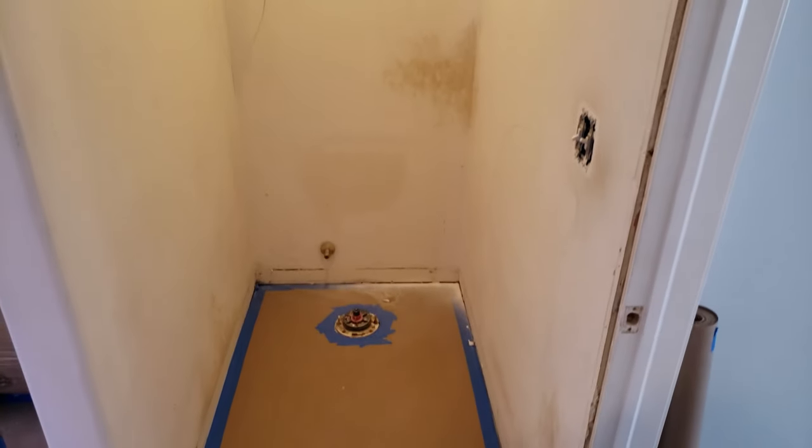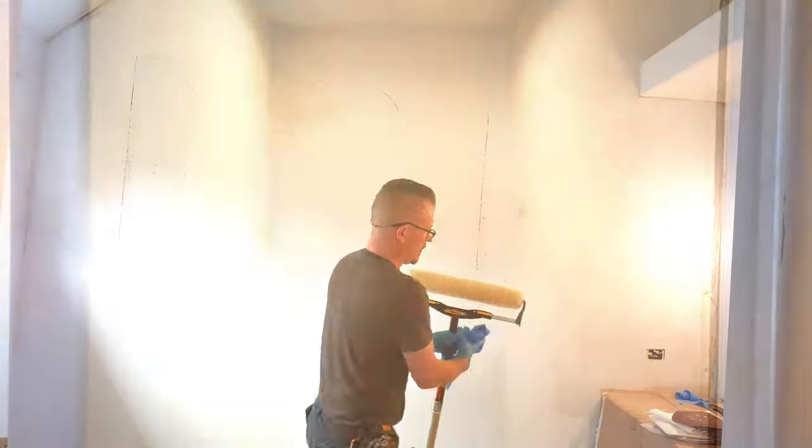Just made a stop at Sherwin-Williams. Got all the paint, so we're ready to go. Start painting this bad boy, see what we have.